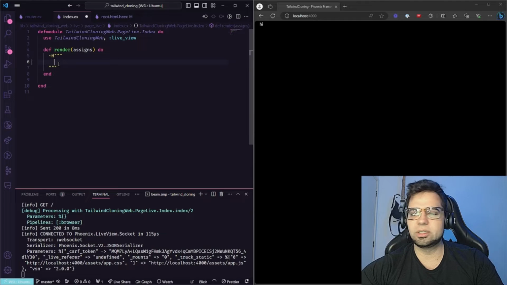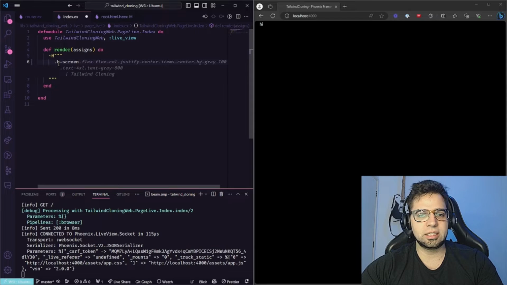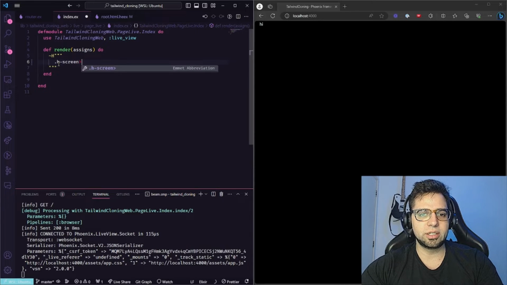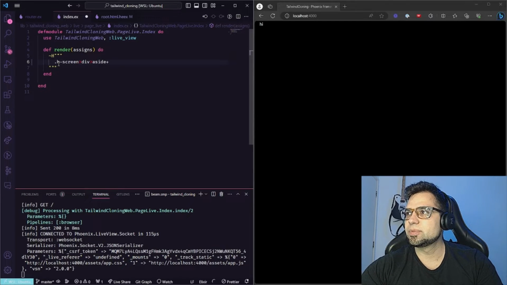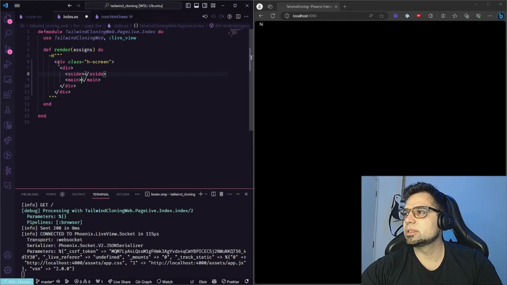By default we already have Tailwind, so I'm using Emmet, where I'm going to add an aside plus a main. There you go.